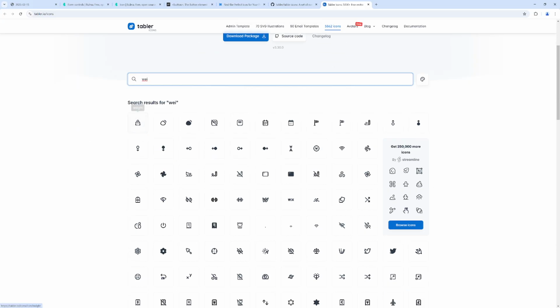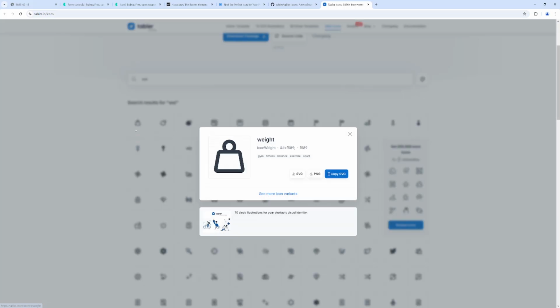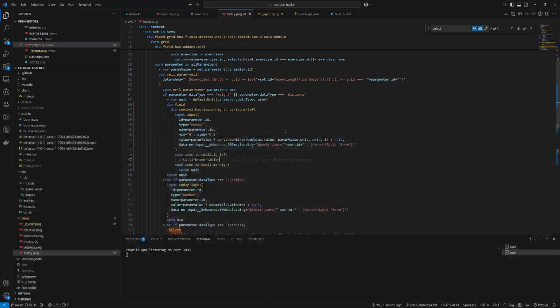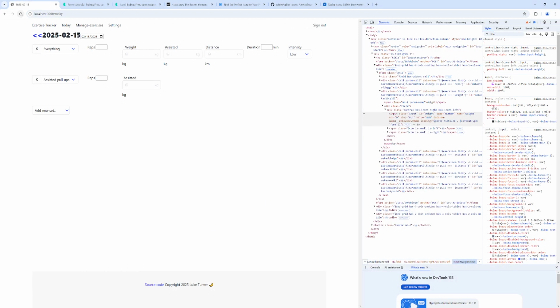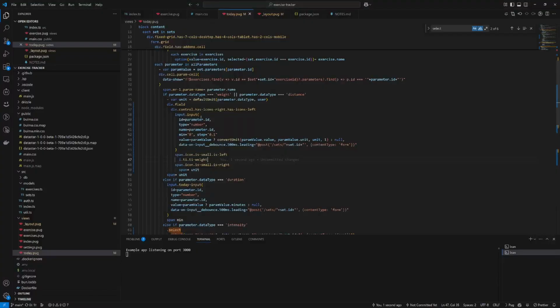Weight could be like that, for example. So let's see, that would be TI weight. Yeah, so now it's like that. Of course, we would need different ones for each of the different parameter names.